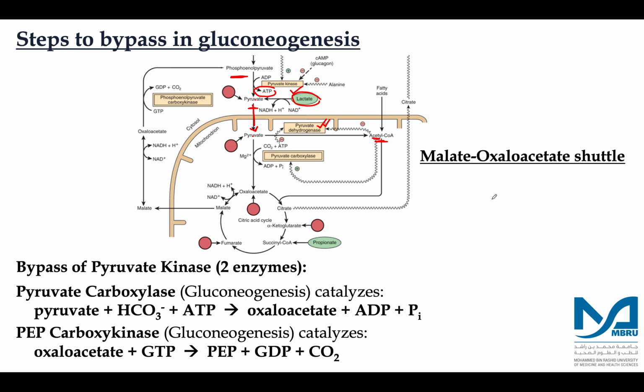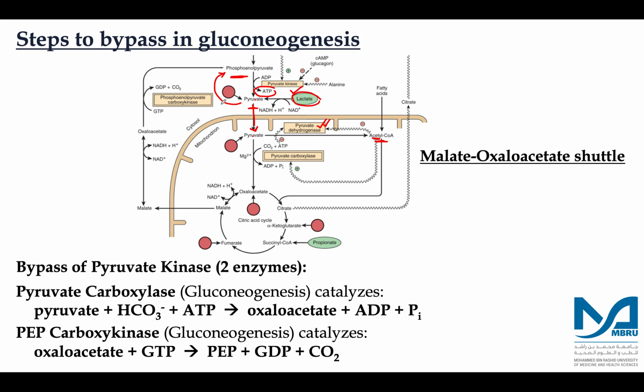Now the thing is, I require to synthesize glucose from non-carbohydrate precursors, and the process we now need to follow is gluconeogenesis. So what will happen is we have to reverse this particular step, that is the conversion of pyruvate to phosphoenolpyruvate. Unfortunately, we cannot reverse this step by a simple hydrolysis reaction, unlike the other 2 steps that we looked at.